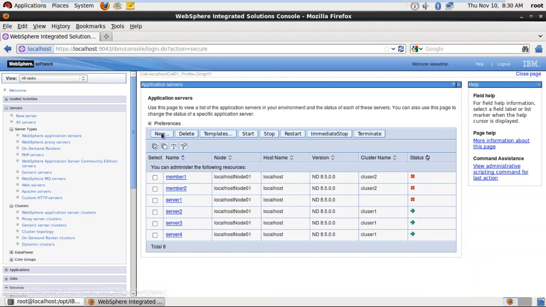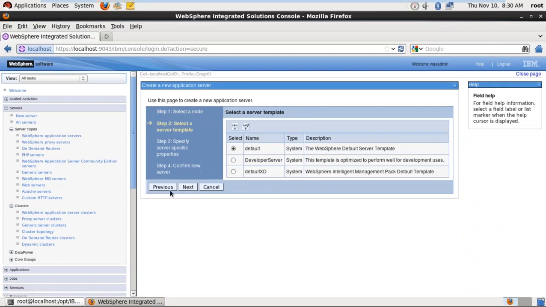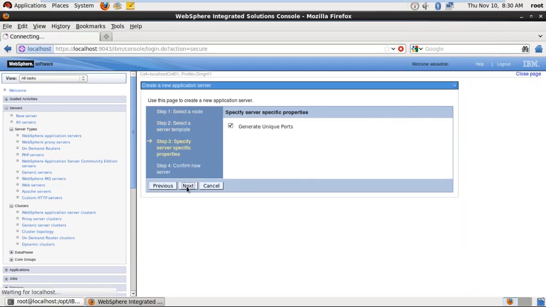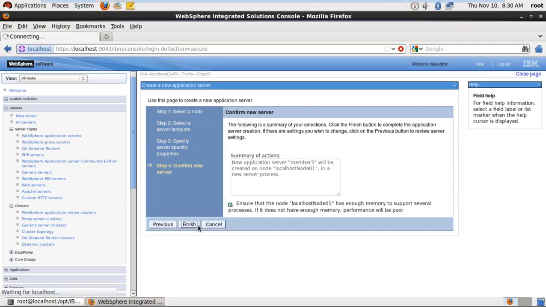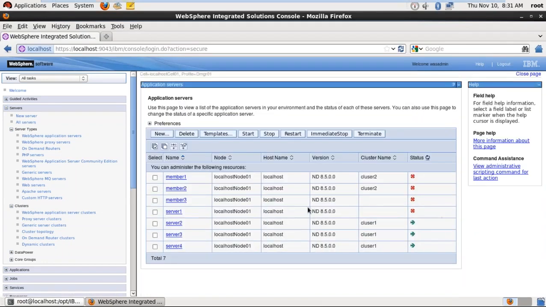I am going to add one more server like member 3. Click on next, next, next, and finish.